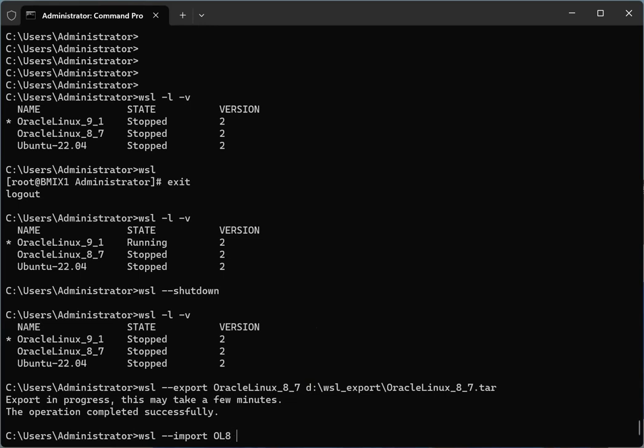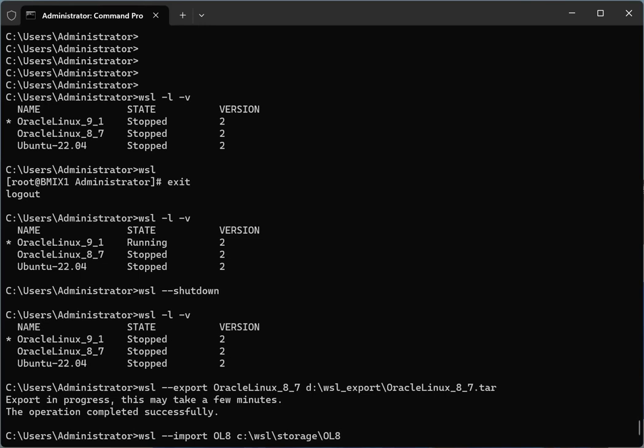Then we need to specify the location. In my case, I have a location on the C drive called WSL, and then storage. We have to create this directory first. I'm going to call it OL8, with the same name. We just store everything inside the location you specified.